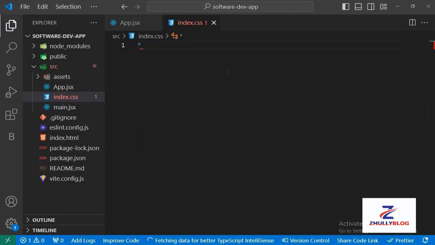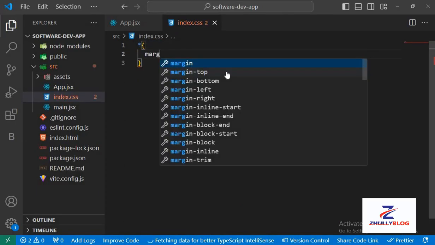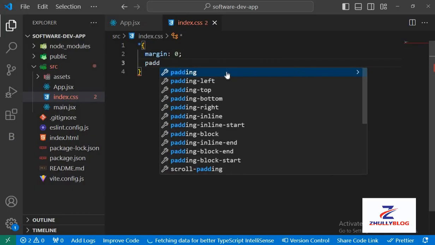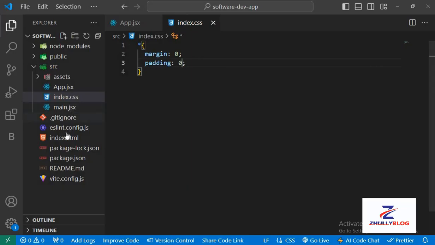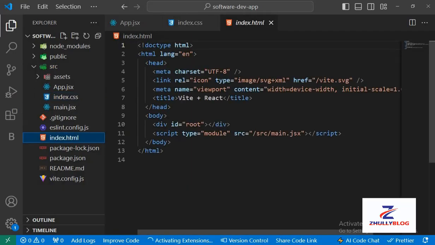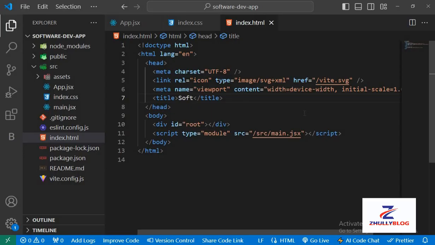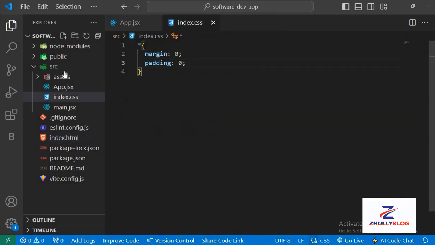And now for my entire folder, I'm going to set the margin to 0 and the padding to 0 as well. Now in index.html, I'm going to change the title of the project to Softify. Alright, so I'm closing this.